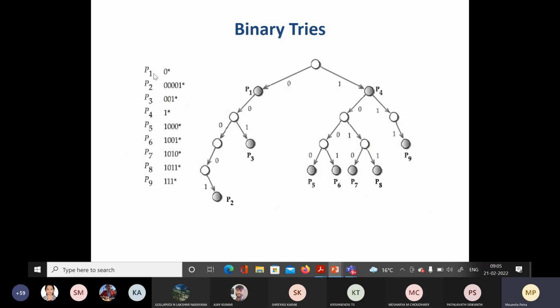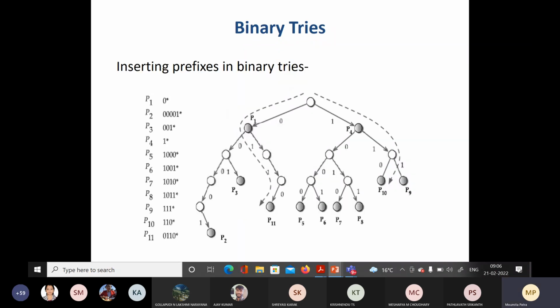You have the set of prefixes with you, and you store it as a binary trie. Whenever you traverse the trie, you find the best matching prefix for your address and store it accordingly. This is how your binary trie works.